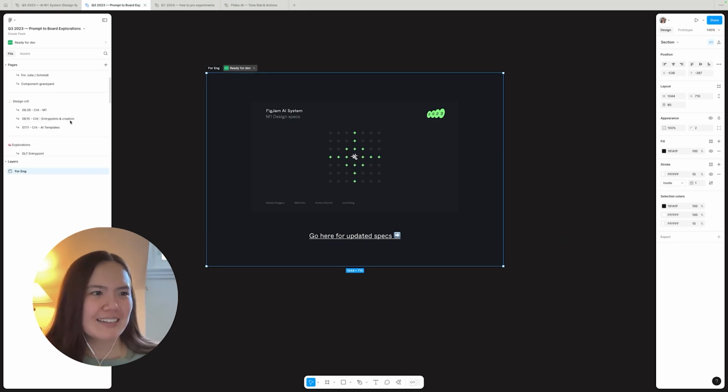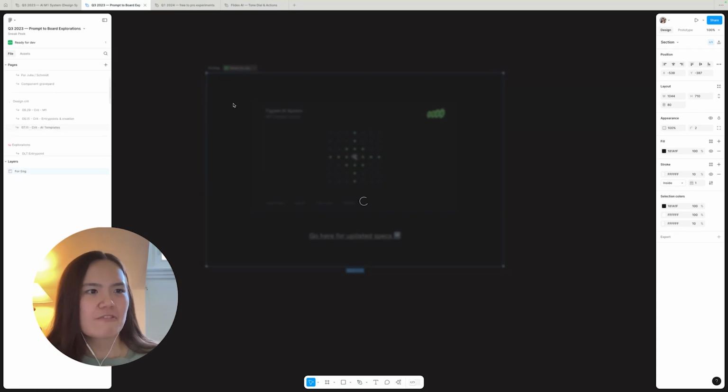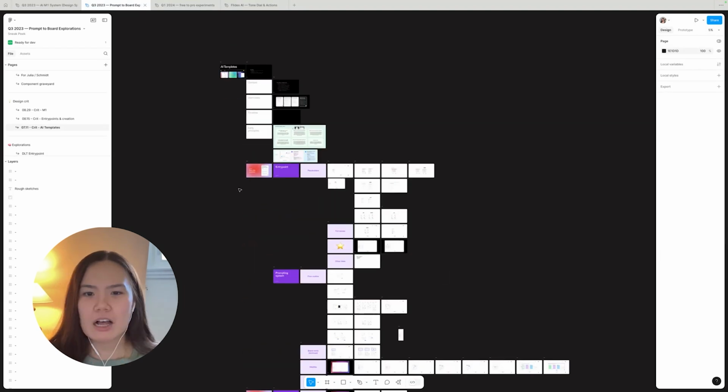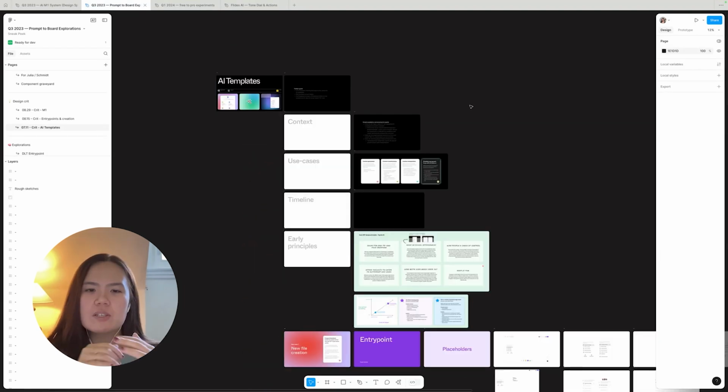But essentially, I will actually show you one of the very first crits I facilitated for AI templates, which is this file. So a lot here, but at this point, we knew we wanted to do something with templates. This was going to be the first overall framing for any AI 0 to 1-esque tool within Figma. So it almost seemed like we needed to be very specific with even some early principles of what we really cared about as a team.